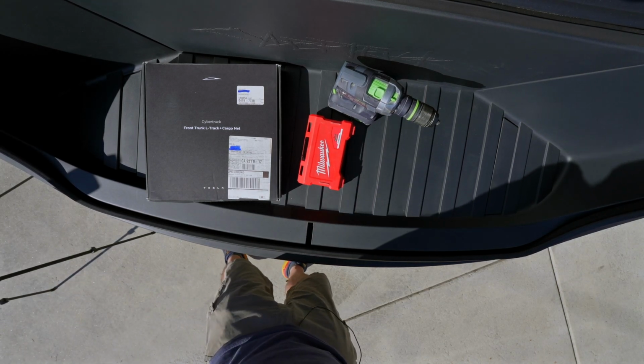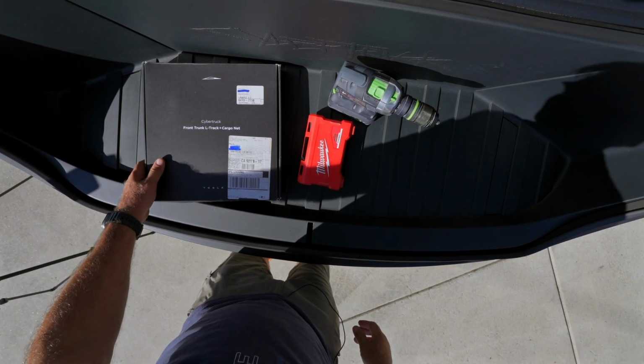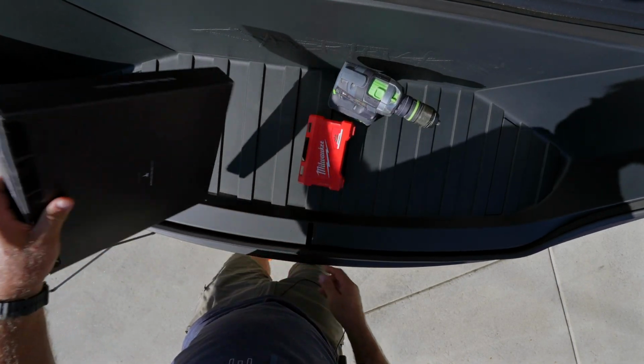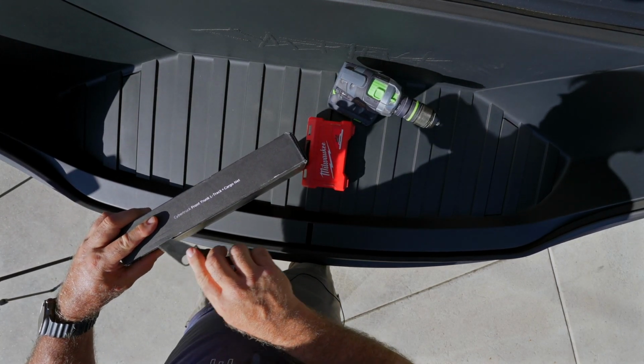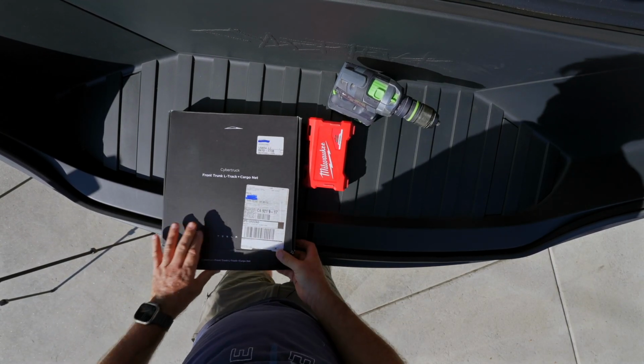So we're going to give this a shot. This is the front trunk L-track cargo net from Tesla. This is the first time opening this, so we will see about how to install this.